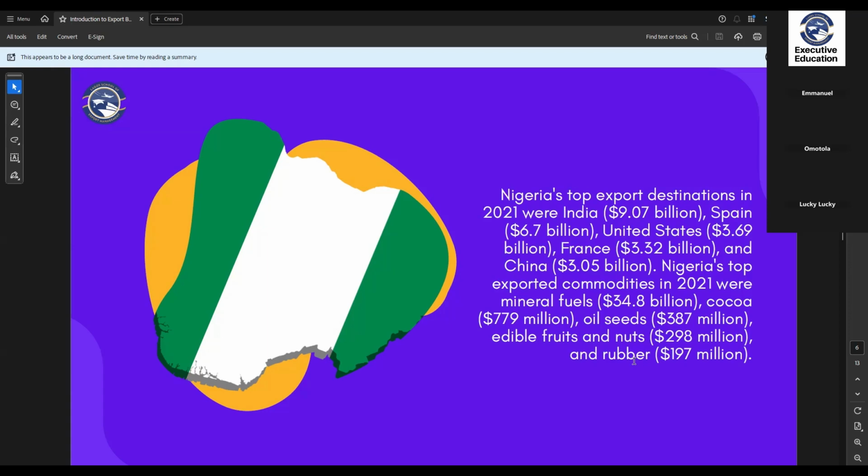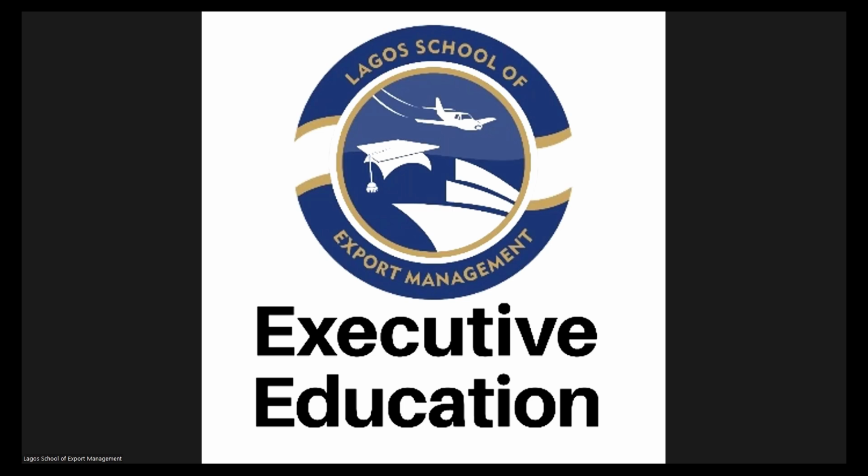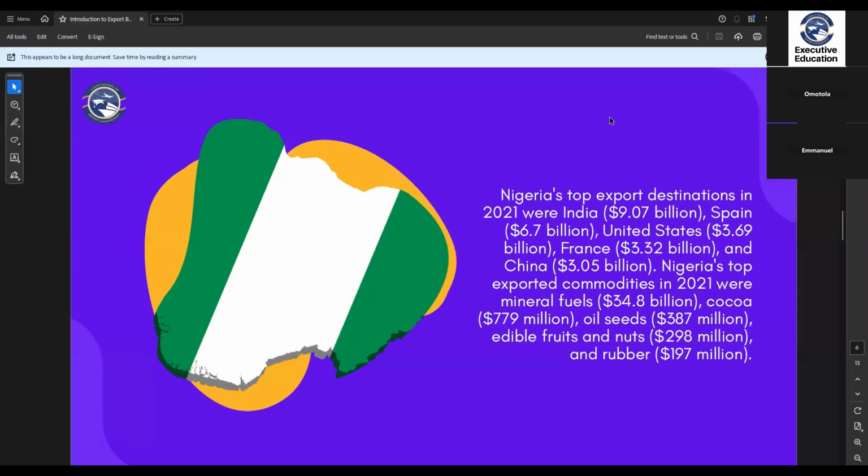So we have, apart from our mineral fuel, cocoa beans, oilseed, edible fruits and nuts, and rubber as some of those commodities that are exported.